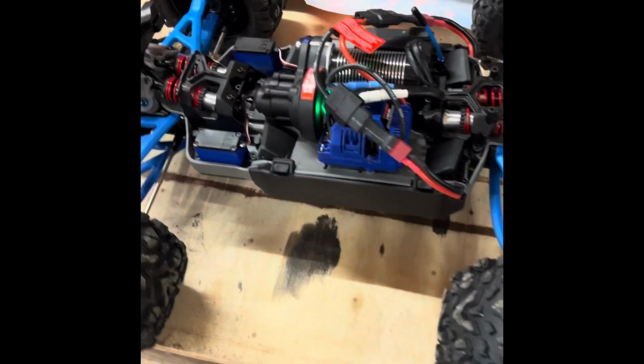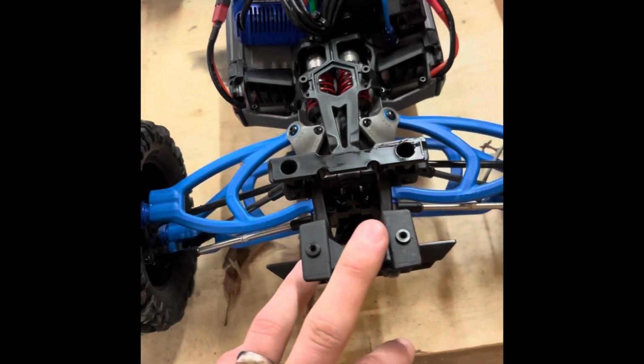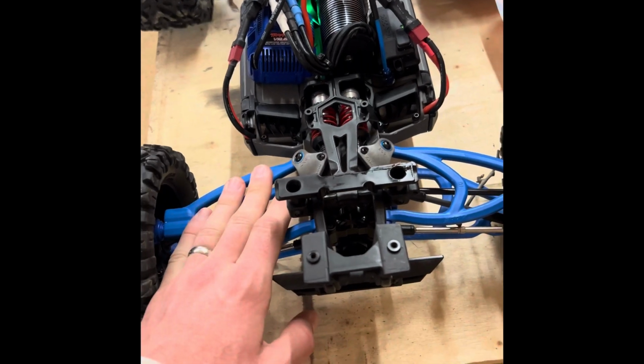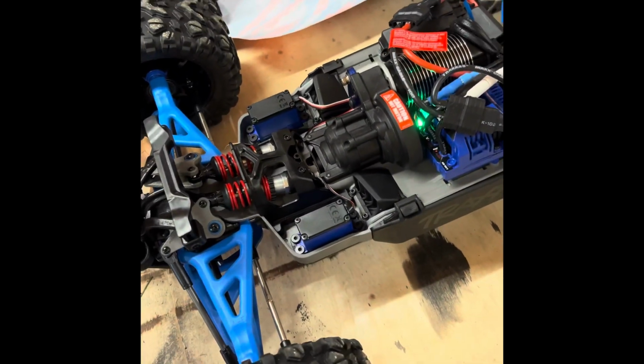Guys, so today we are going to be taking out the EREVO 2.0. I just got it probably 2, maybe 3 weeks ago. I put the upgraded RPM arms on it, as you guys can tell. That was a bit of a job for me. This is the first time getting back in a hobby from probably 4 or 5 years ago.